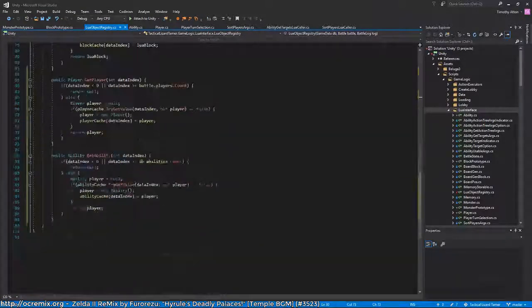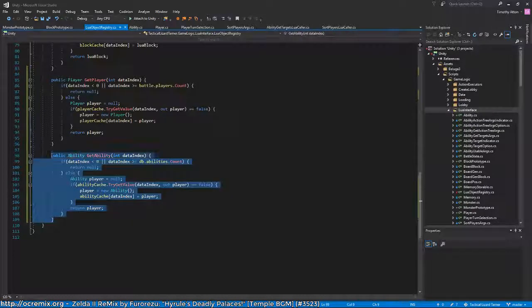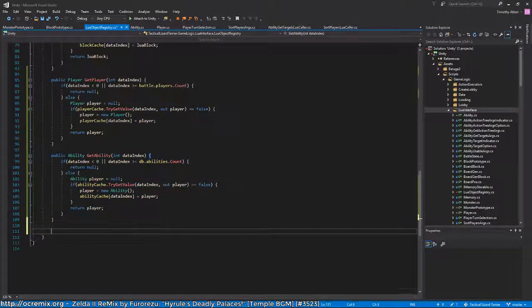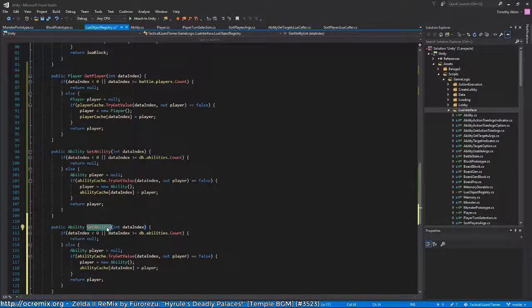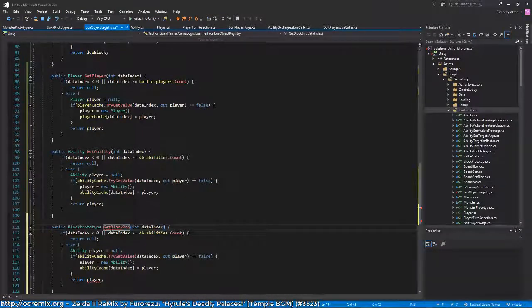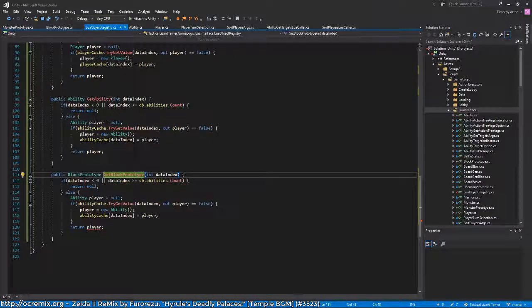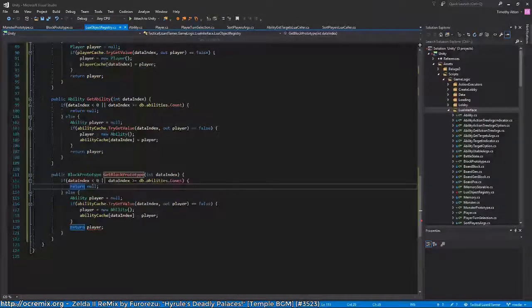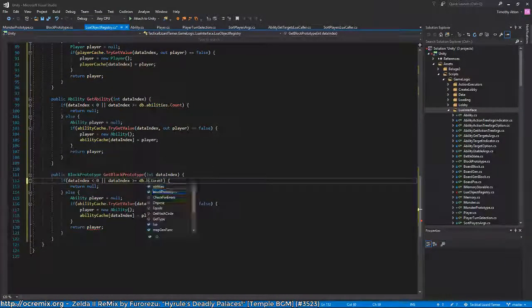And 2 more little getters. They'll be basically the same as the ability because they're pretty much just wrappers for some kind of database object. Actually, they're going to be directly loaded from the mods, so database, block prototypes.